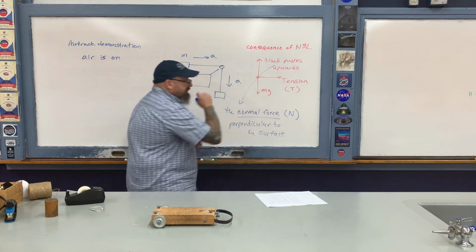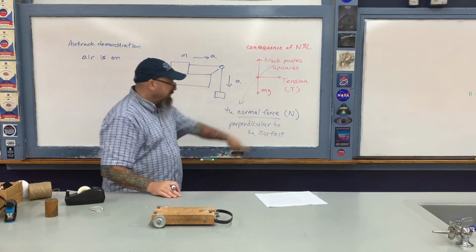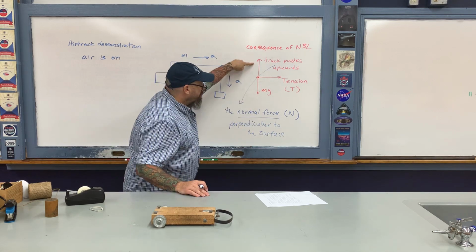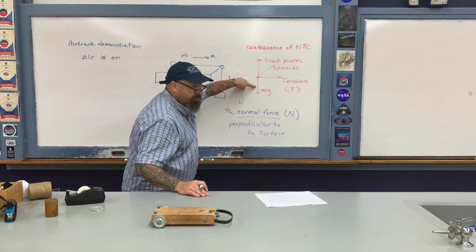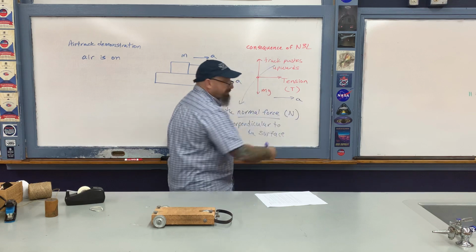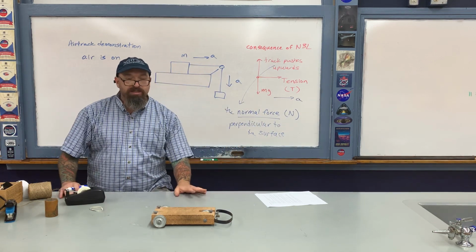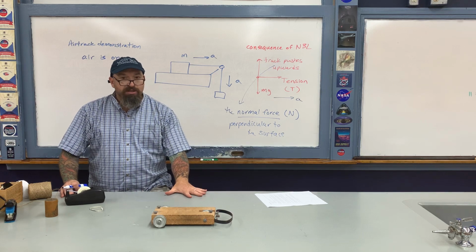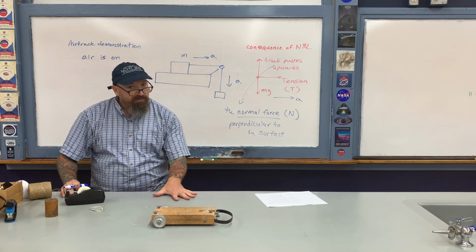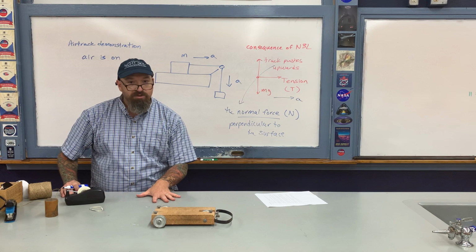So to summarize this air track demonstration, when the air is on, the three forces acting on the cart are the tension, the weight, and the normal force upwards. The normal force upwards cancels out with the weight vertically, but the tension equals the net force in this direction, thereby giving us the acceleration of the cart. Okay, this concludes the qualitative lectures here on Newton's laws. And then what we do at this point is we start to use those laws quantitatively to begin to explain various situations throughout the remainder of this unit on dynamics.